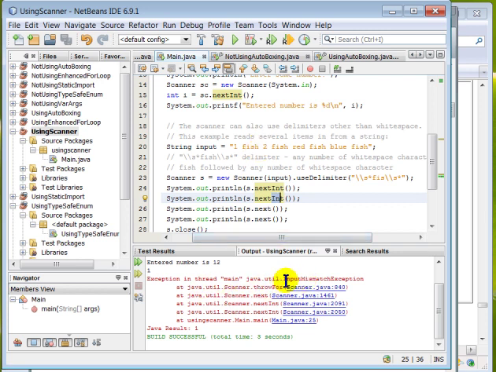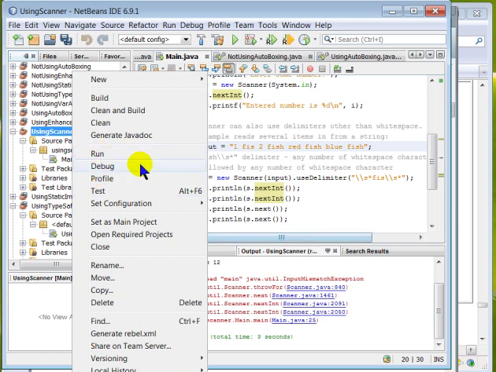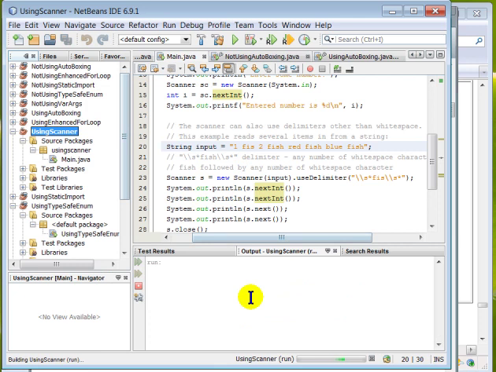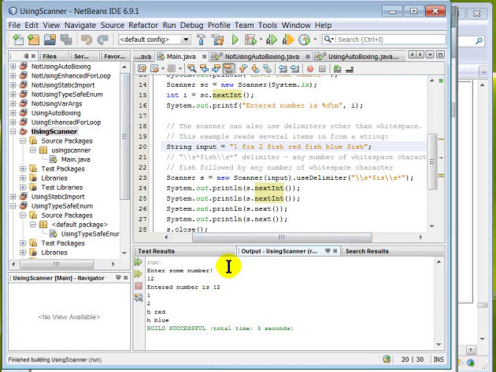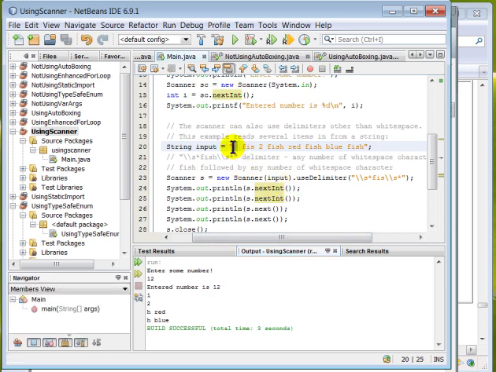Suppose you change this like this, and then it will actually work better, because now the second int is in fact this 2. If you run it, it should work better like this. In this case, it will take 1 as int, right? And then this part is the delimiter, and the next int is 2, so that's okay.